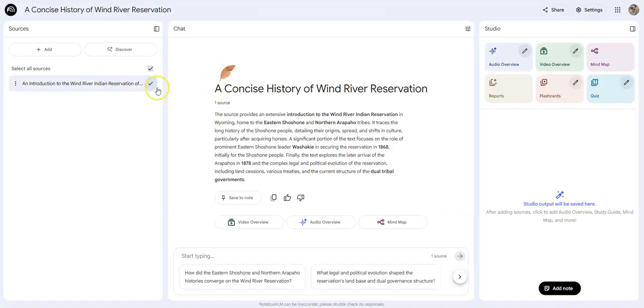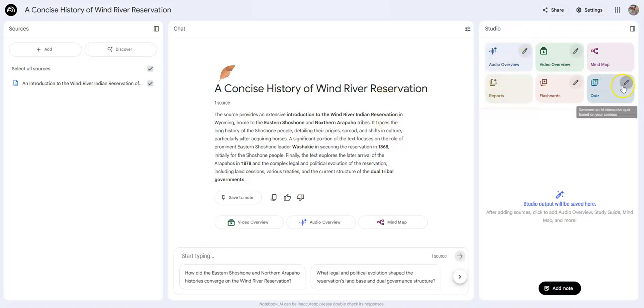So after I clicked upload, it just automatically pulled it in. It took a look at it, and it gave me a little bit of a concise explanation of what I should expect to see in there. And now I'm going to go from there. If you wanted to, you could add more sources. So if you found a couple different little articles about something that you wanted your students to be studying, you could throw all of those articles in. Yeah, absolutely. And it would take all those articles into account in order to make its little video, which is pretty awesome.